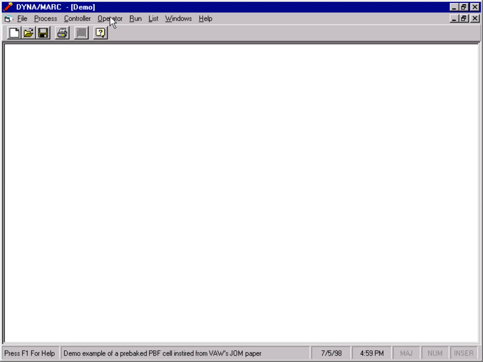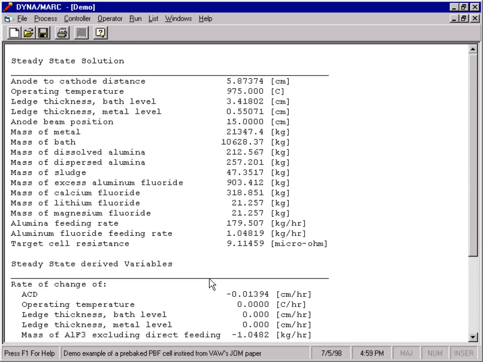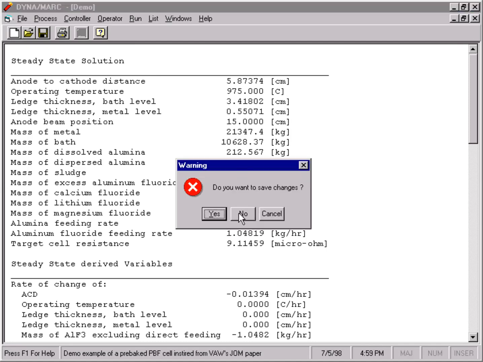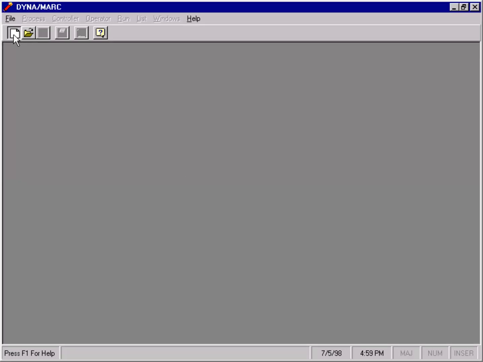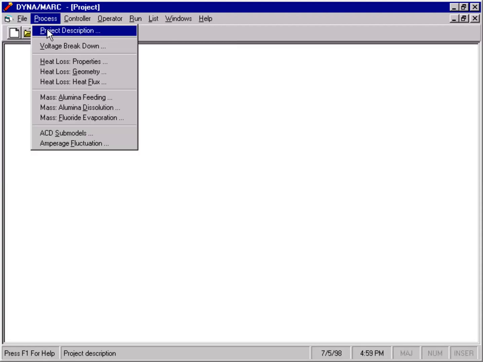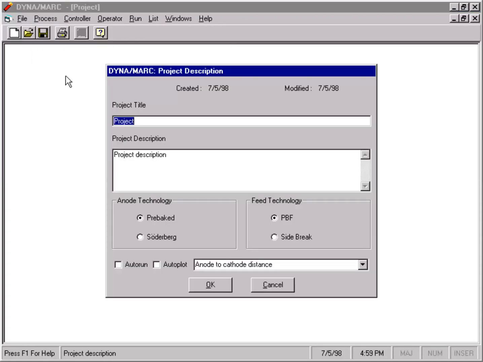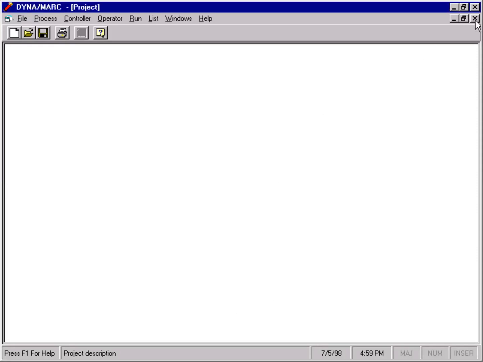First change in concept is when you open Dyna, you automatically get a case called demo available to run in steady state and eventually dynamic mode. This permits a new user to interact more rapidly with the code. But as before, if instead you picked a new case, you still have to go through every single panel to ensure that you're not skipping important data entry.